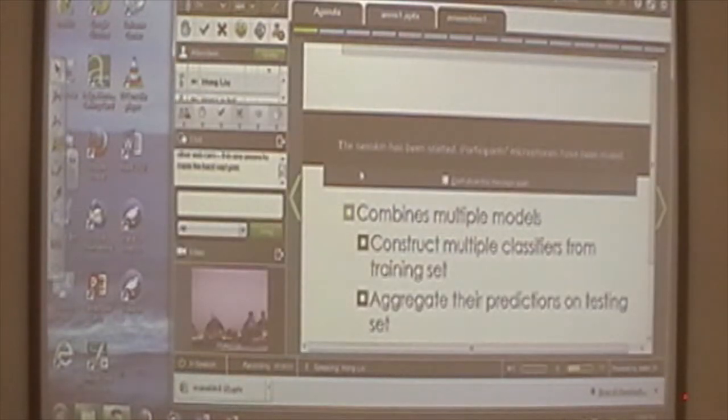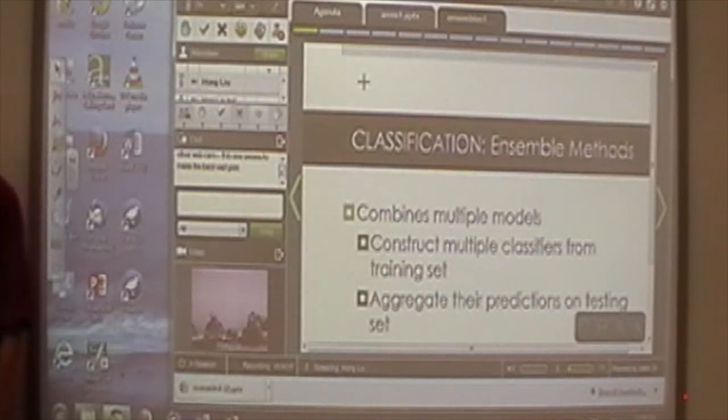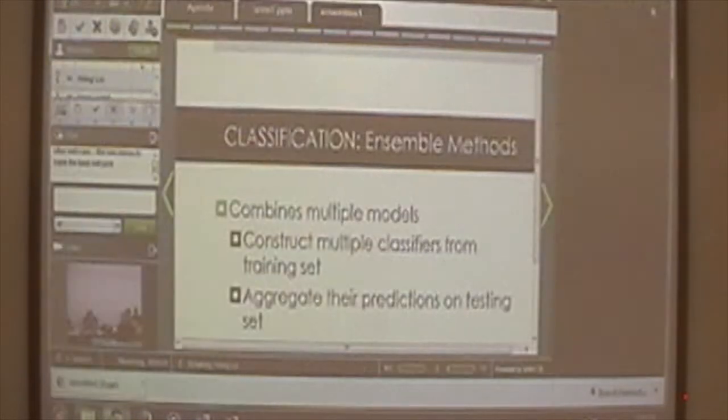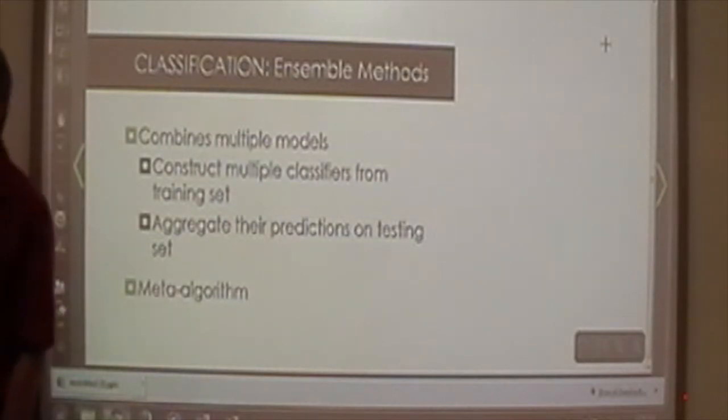Where's its origin? Well, it depends upon the methods that we're going to be looking at. So you mean the origins of ensembles in general? I don't have an answer to that. I could find it for you. But I have answers for some of the particular methods that we're going to be looking at.